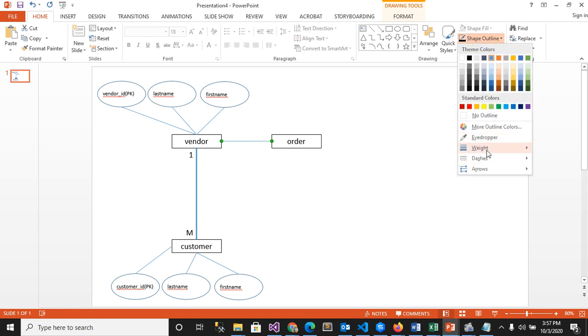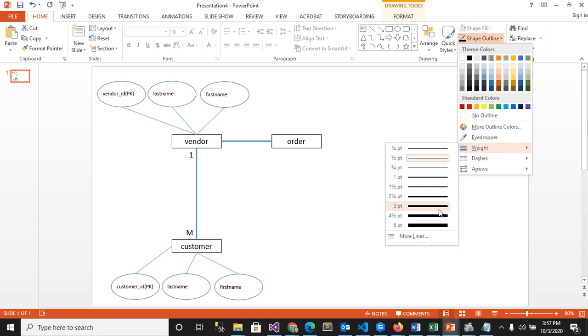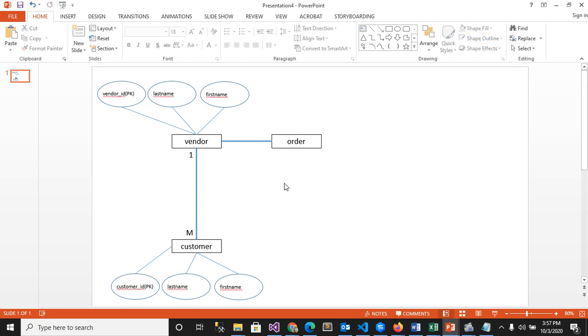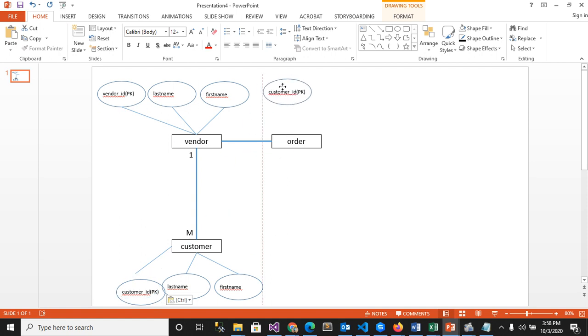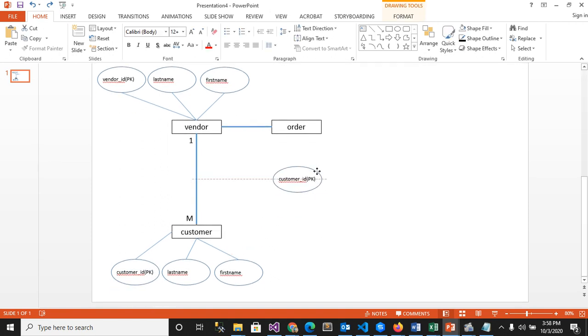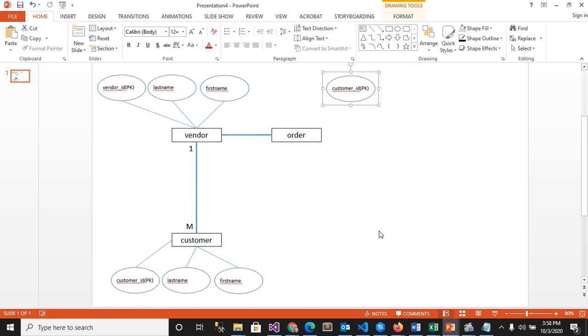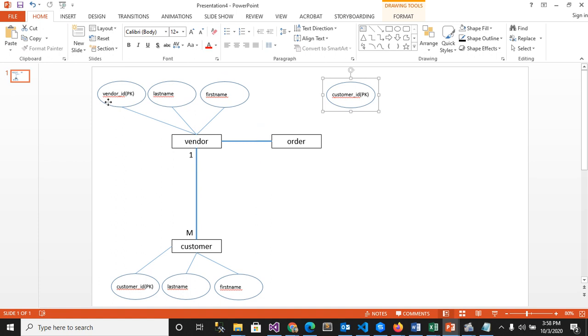So what type of relation are we going to assign for this connection? Can you identify vendor to order? Anybody who would like to identify? While we are identifying, we are going to put an attribute for this.